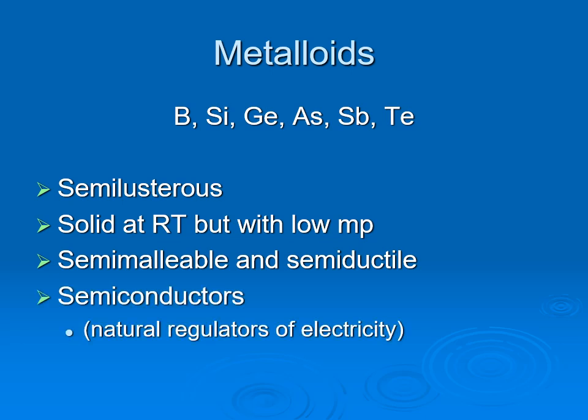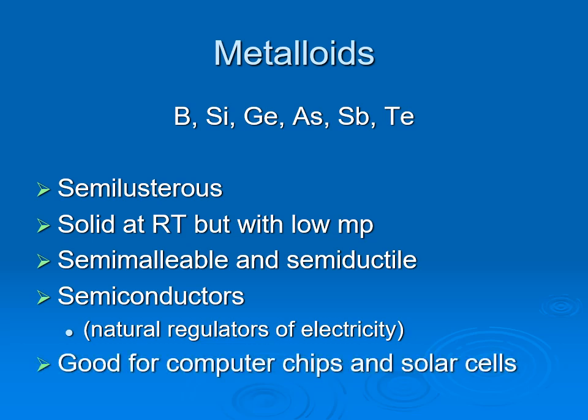One of the main properties that has been of very big use to the world, literally, for metalloids is their ability to regulate the flow of heat and specifically electricity. They are semiconductors. They let some electricity through, but not a lot, but more than nonmetals. And so they're semiconductors, and this has given rise to literally the computer industry for the past 50, 60 years and beyond.